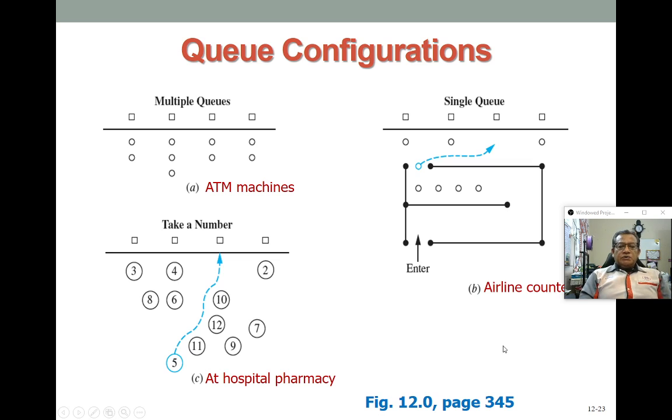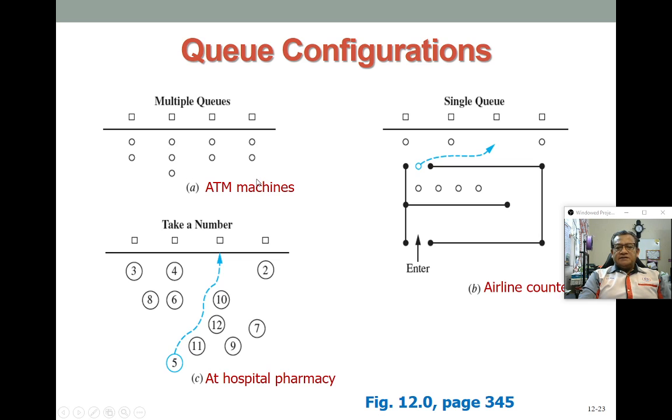Okay, looking at the queue configuration of customers waiting to get their service, for example, like ATM, there are 4 ATMs, right? So these are basically single line, single server, all single line, single server for ATM, right? However, you can switch between ATM lines if you see a waiting line become shorter, right? Of course, you could switch here if there are fewer people in comparison to your current line.